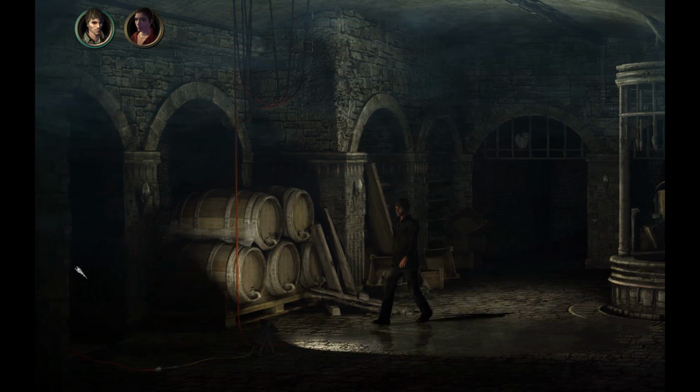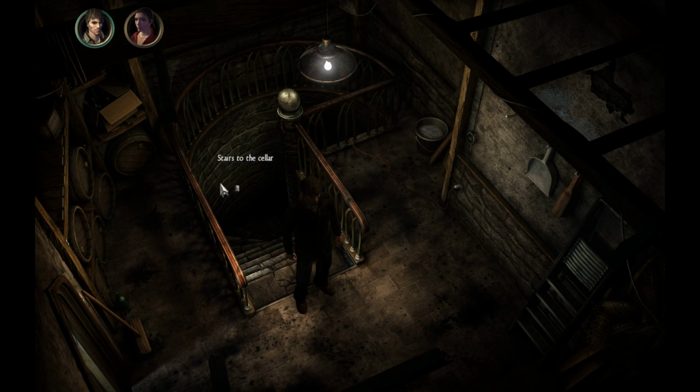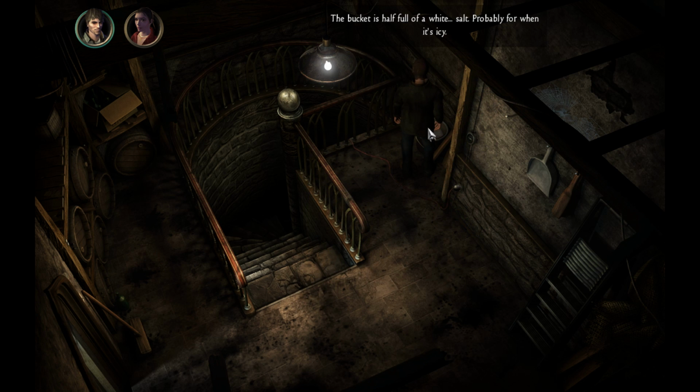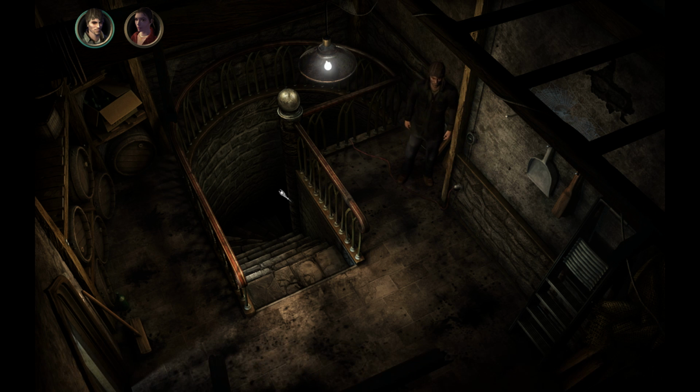We've been able to see the salt for a very long time. Again, quite the puzzle here. You're having to know that salt water is a better conductor than regular water. Salt, probably for when it's icy. I'll take a handful of grit salt with me, just in case I have to help some old grandma cross an icy street. The fact that you couldn't pick up this stuff until right when you needed it sucks.